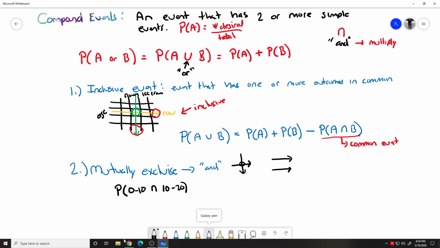Because a person's either in this group or in that group. They can't be in both. A person cannot be in the age group 0 to 10 and be in the age group 10 to 20. Unless they have a time machine, I don't see how they could do it. So we would call that a mutually exclusive question. In other words, you cannot answer this question. You would just say this is mutually exclusive. So it's a situation that we've set up. The question's asking something that's impossible.